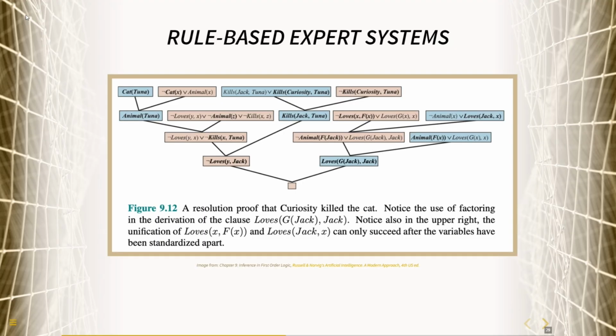Earlier on, we talked about different ways in which you can represent information about the world around us. Part of the reason why that's incredibly powerful is because once you can start to represent information in a structured fashion, you can then start to reason about it. So in this particular case, I think it's a pretty funny example. This is a proof that curiosity killed a cat. And so you can see that there are a couple of different relationships that talk about who loves whom, whether it's Jack and the cat's relationship with Tuna, and so on and so forth.